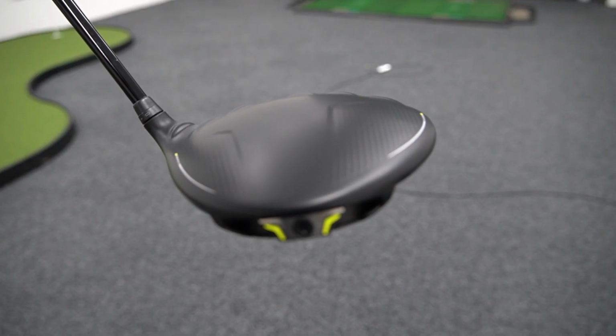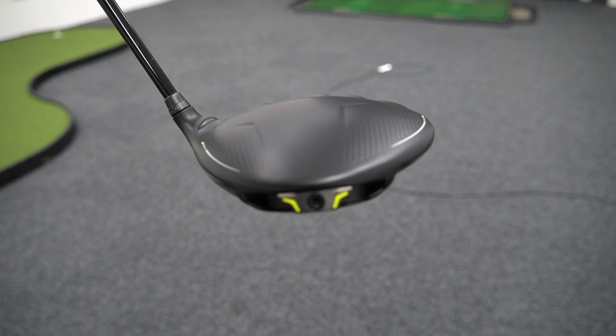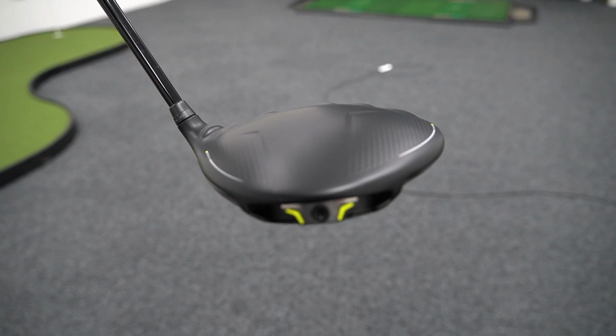The main thing that I've seen regarding this driver is this spin consistency that they've put in. Again, I'll read you the blurb. Contributing to the added ball speed is a variable roll radius that improves performance across the T9S forged face by reducing spin, resulting in faster speeds that generate consistently longer drives. So again, just a bit of blurb to try and say that it's much better. Again, we'll have a look at the numbers that I found and what I saw on the golf course relating to if the spin is actually down or not.